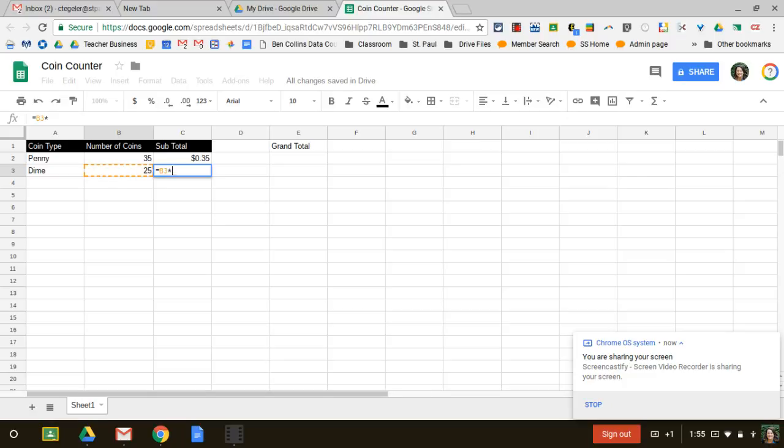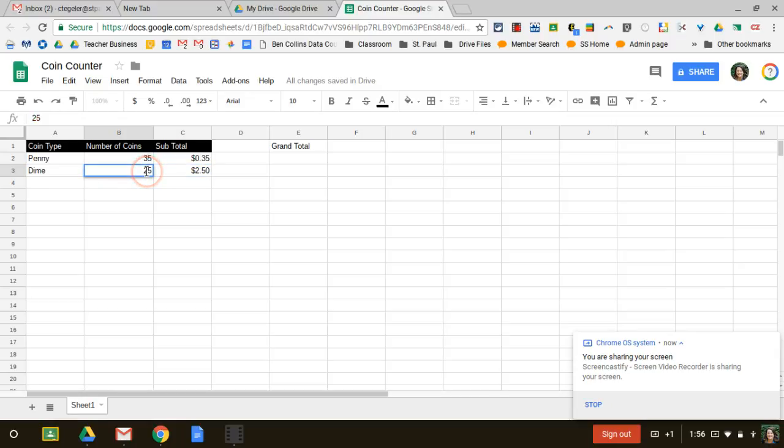Multiply on a computer is the asterisk sign above the 8. So I hit Shift 8 to get that sign. Multiply it by 0.10 because that's how much a dime is worth, 10 cents. I'm going to hit Enter, and it does the math for me. Now that doesn't look like money, but we learned the other day how to make it look like money. Click on the cell, come up to your toolbar, and click this Format as Currency or Format as Money, and boom, it looks like money.